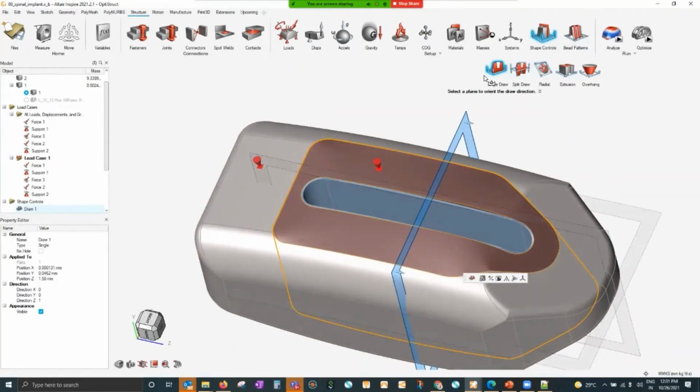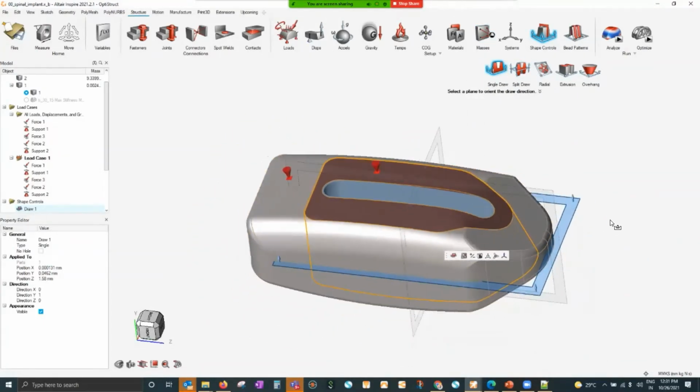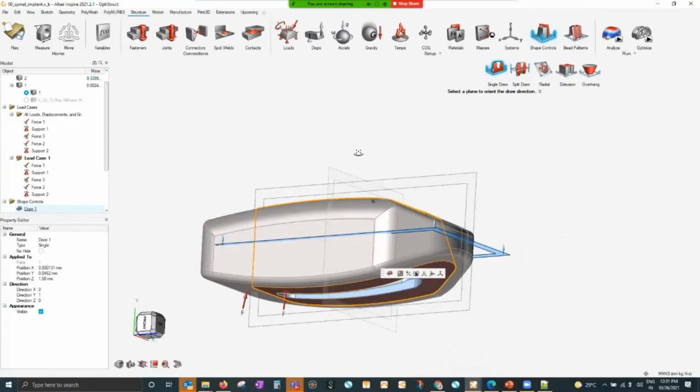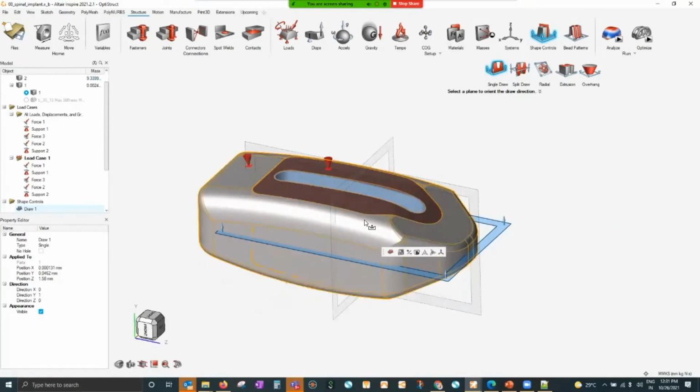There are many types of shape controls available. Draw directions available: the first one and second one are for casting and forging kind of design. So I can choose the parting plane a certain way, and then it can generate the shape accordingly. If I want to make it casting, then I can make a parting plane like this, so a draft angle will be maintained.